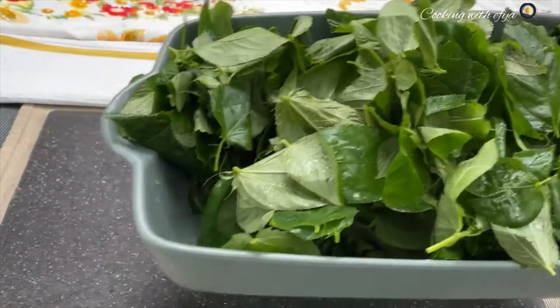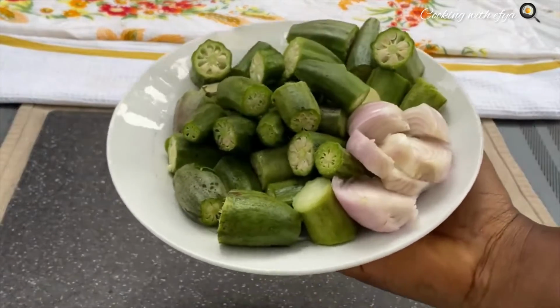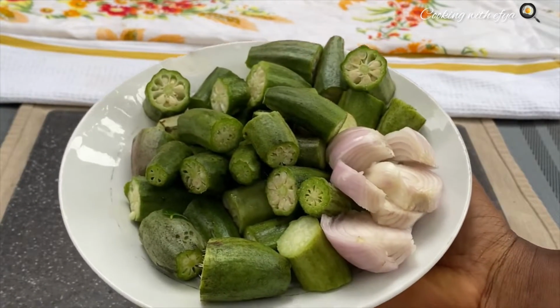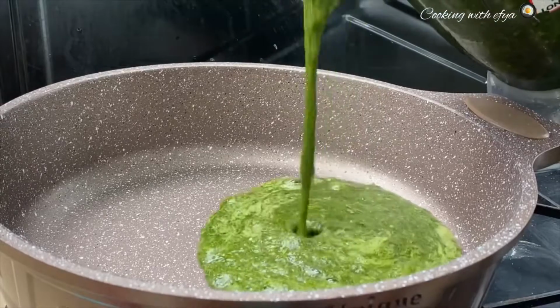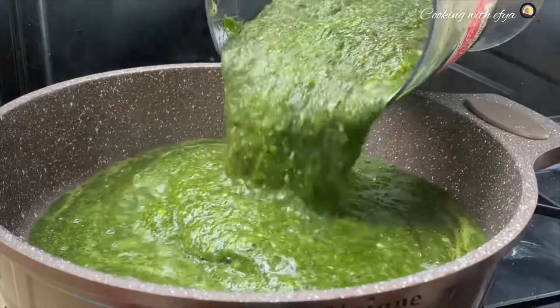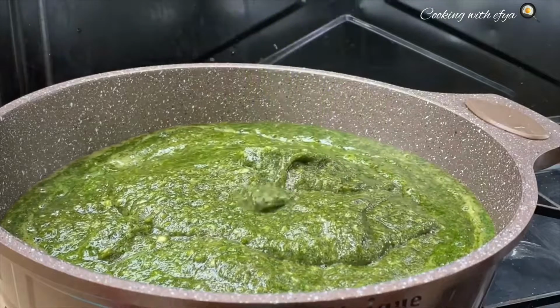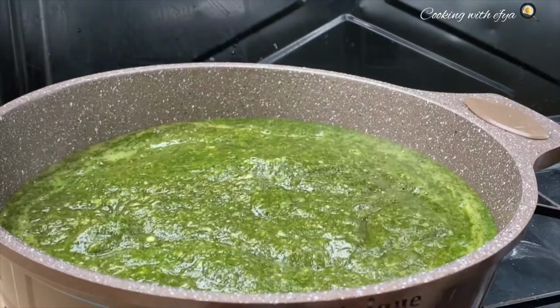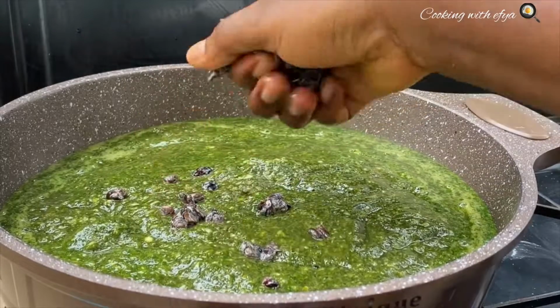Okay, make sure to wash it very well to get rid of any dirt, and to also make this okra or my AYOYO very slimy, I will add a little bit of okra and some onions to give it extra flavor. So I'll blend everything and I'll add it to my cooking pot that is already on fire. So if you don't want your AYOYO leaves to become very smooth like this, you just have to use your pulse button to crush it until you get the right consistency.